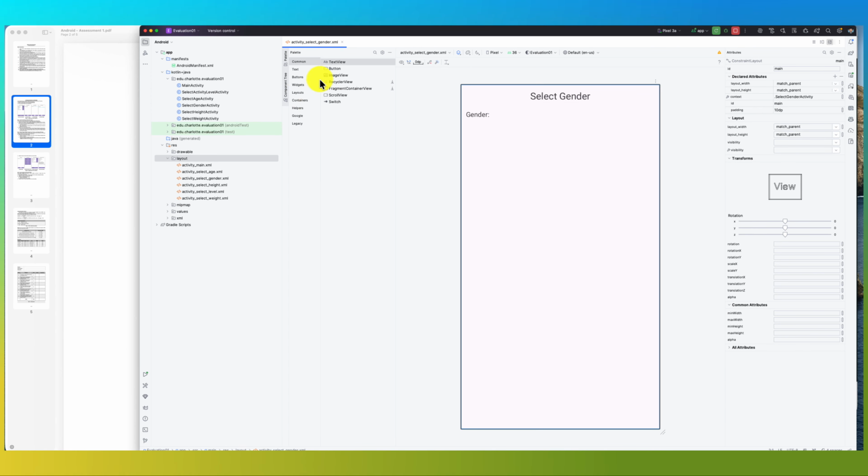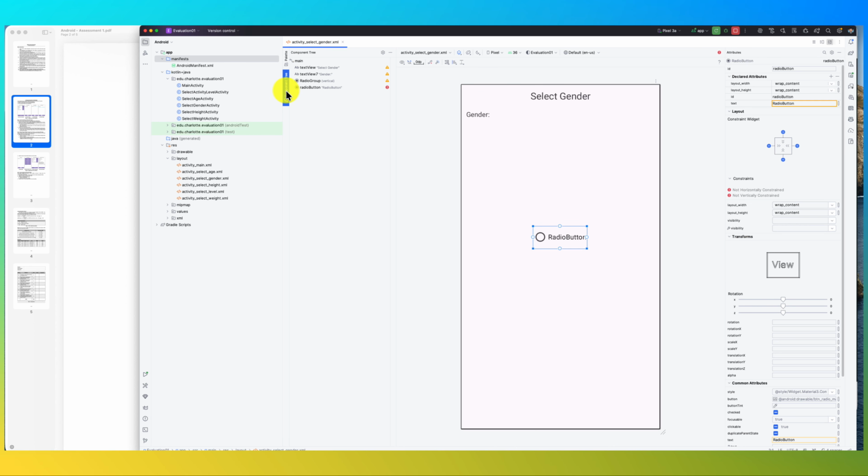And now if I look at the container tree, I need to add a radio button. So I take the radio button and I need to add it to that component in the tree. So what I'm going to do is I'm just going to add it, go to the tree, and then I can drag it under the radio. I can drag it inside the radio group. See here. And I go back.